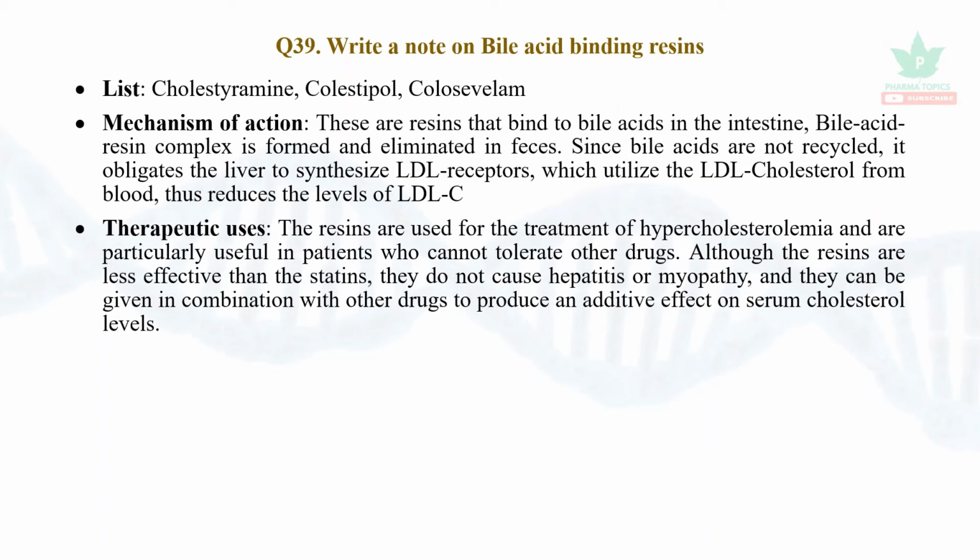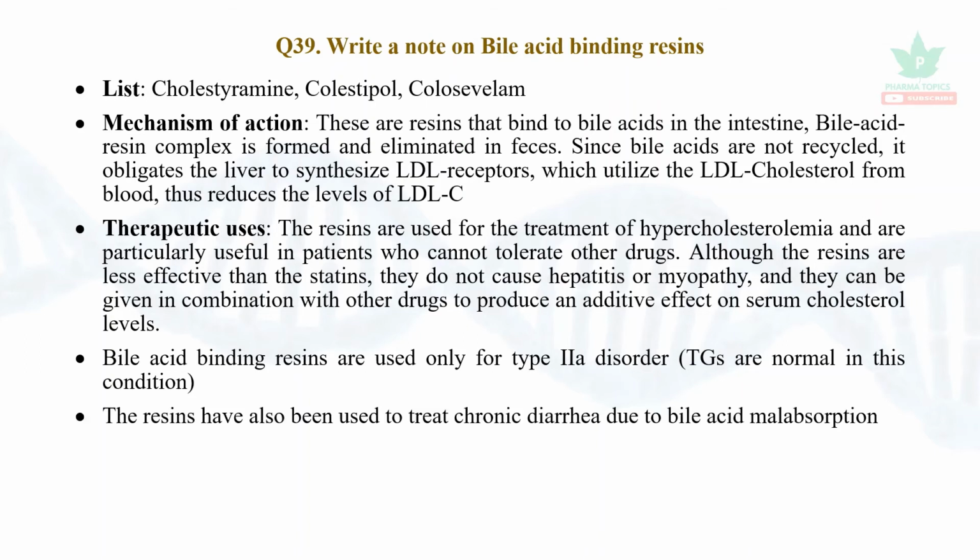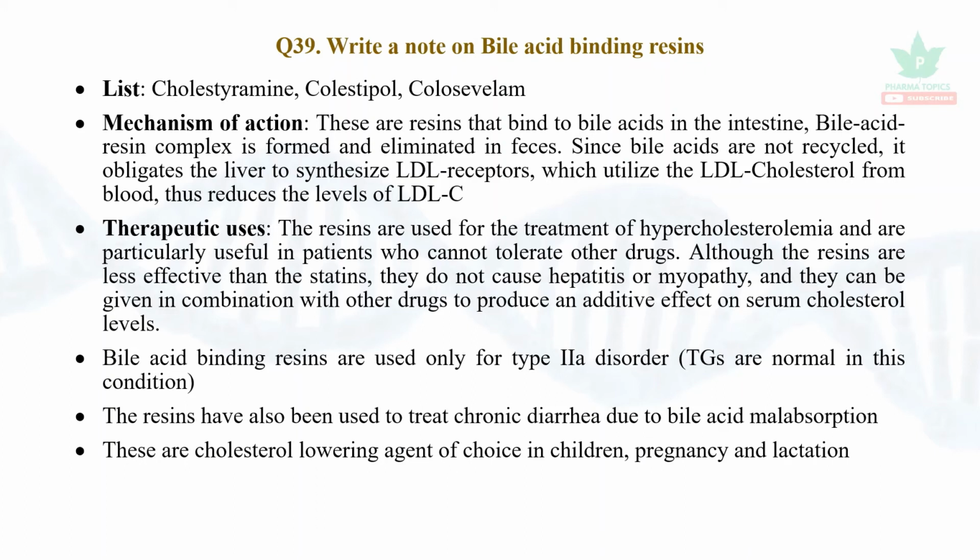Therapeutic uses, they are used in treatment of hypercholesterolemia and are particularly useful in patients who don't tolerate other drugs. The resins are less effective than the statins. They do not cause hepatitis or myopathy. They can be given in combination with other drugs. Bile acid binding resins are used only for type 2A disorders. In this condition, triglyceride levels are normal. The resins are also used to treat chronic diarrhea due to bile acid malabsorption. They are effective cholesterol lowering agents in children, pregnancy, and lactation, where the statins are contraindicated. Adverse effects: constipation and fecal impaction.